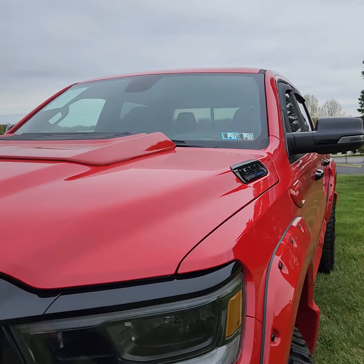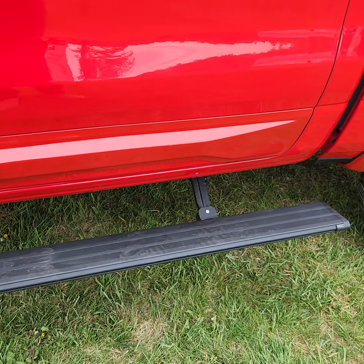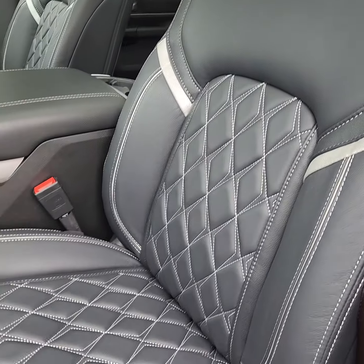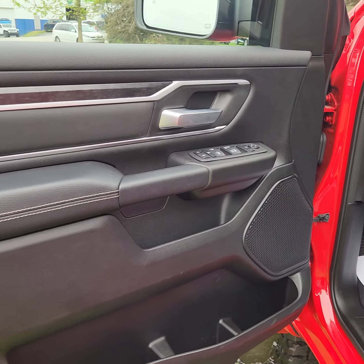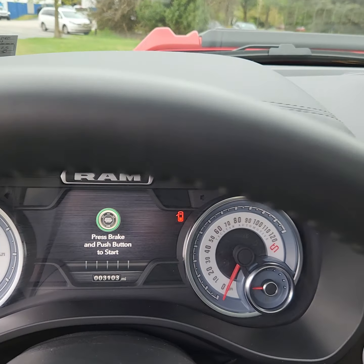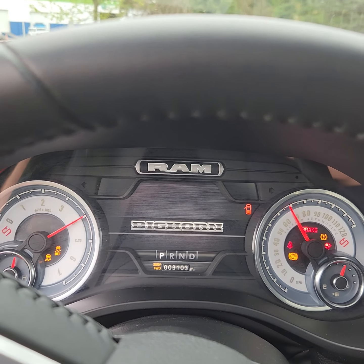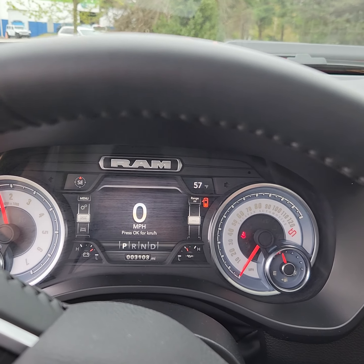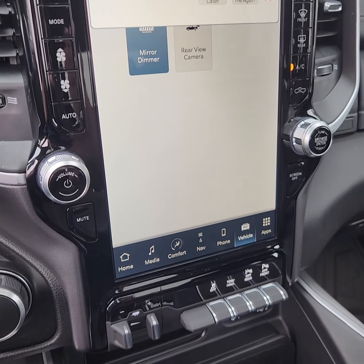We'll jump in there real quick and fire it up — I'll show you the power running boards. They pop out nice. It does have a full custom interior with diamond stitching. There's no smoke odor, no burn marks, nothing like that. The rumble exhaust sounds great, and as you can see, no warning lights — nothing obviously wrong — and there's that 12-inch screen.